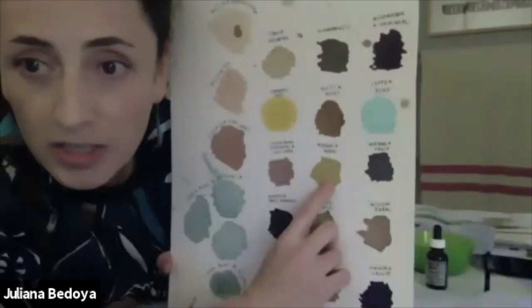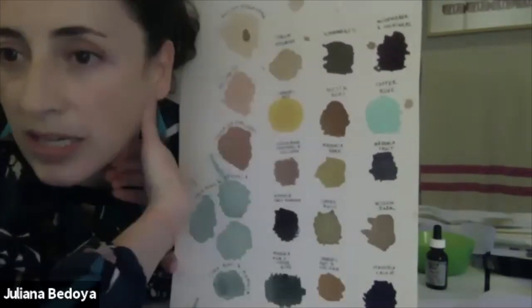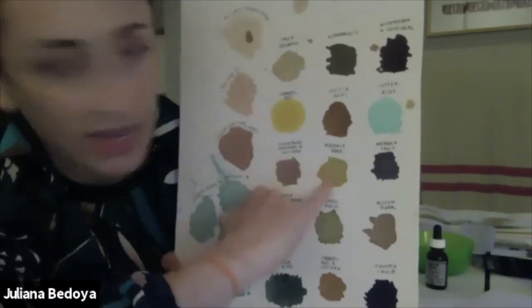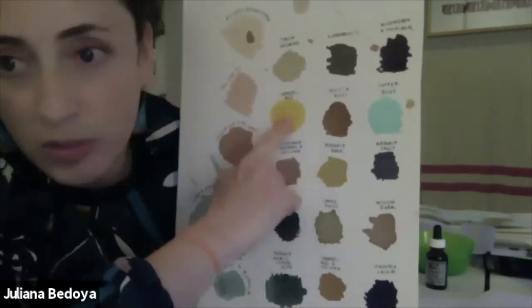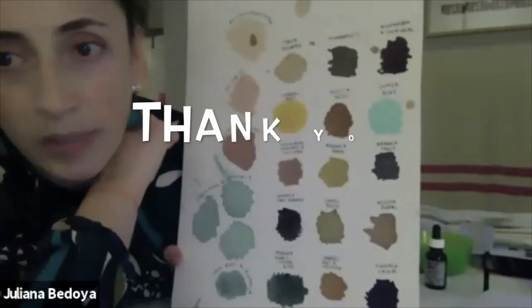The only one I wanted to share with you was the mahonia bark, because that was an incredible yellow. It has darkened a lot, but when you first paint with it, it's an intense yellow, almost like turmeric in alcohol base. But right now it has darkened a lot. You can see the dark. It was almost like this color, but now it has turned a little bit more. What is the lighter yellow? This is turmeric root in alcohol base.